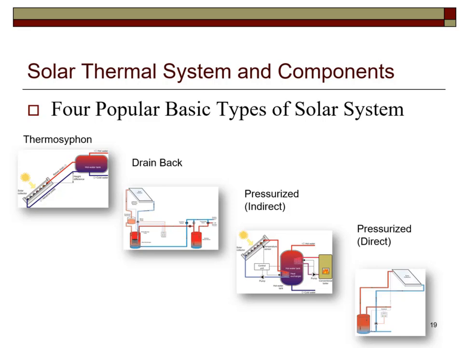The fluid that circulates through the solar collector is isolated from the water being heated. This allows for an antifreeze to be mixed with the solar thermal fluid. The indirect system is always identified by a heat exchanger. The pressurized direct system can be used in climates that are not subject to temperatures below freezing, and also requires the water flowing through the system will not result in mineral deposits.